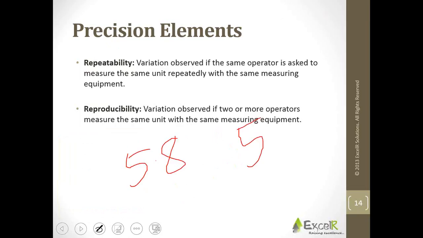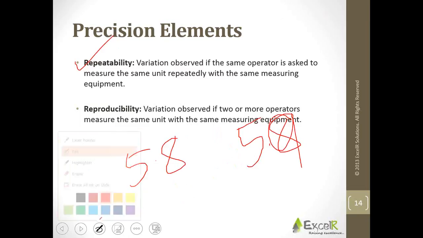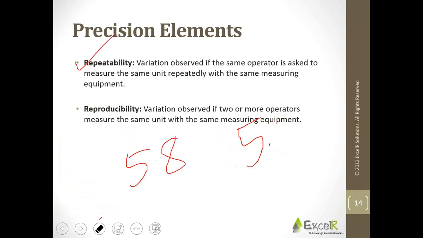It should again be 5.8. If it is 5.9, then he is not repeating himself. If it is 5.7, then also he is not repeating himself. So repeatability means the variation observed if the same operator measures the same unit repeatedly with the same measuring equipment. That is repeatability.